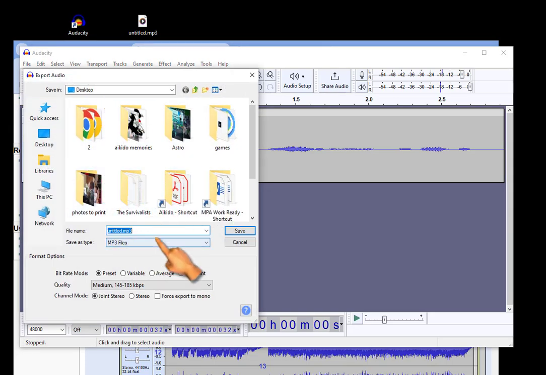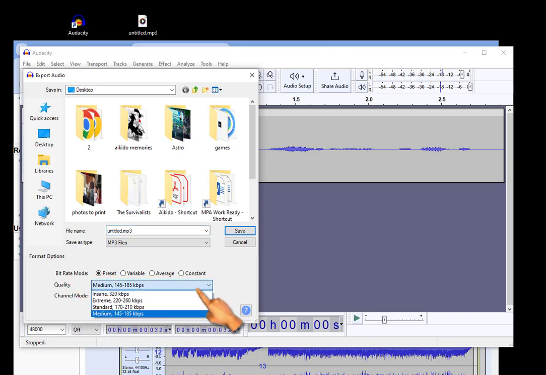Okay, let's record it on my desktop. Have a look down here. This is the interesting area. You can change the quality. By default, it will start as Standard. This is the default level, and this is actually not the lowest level.